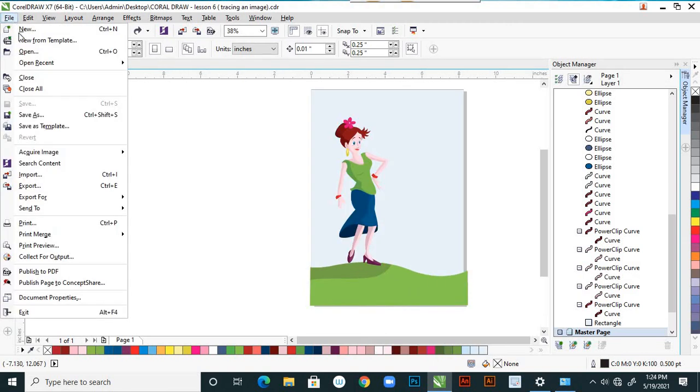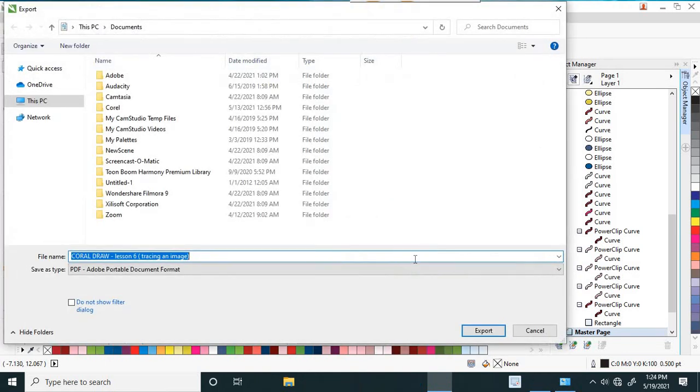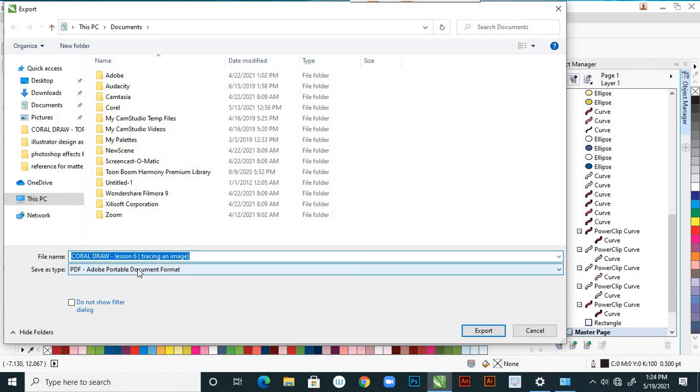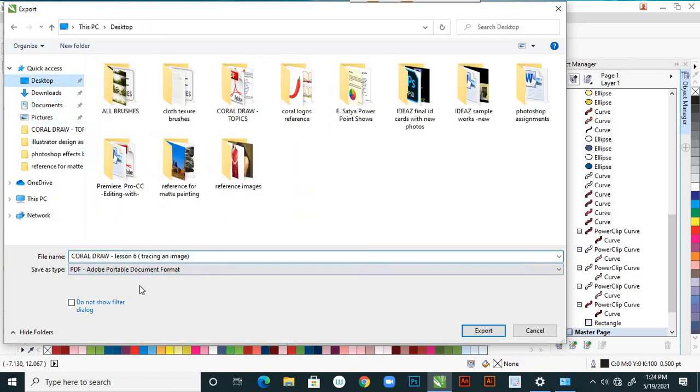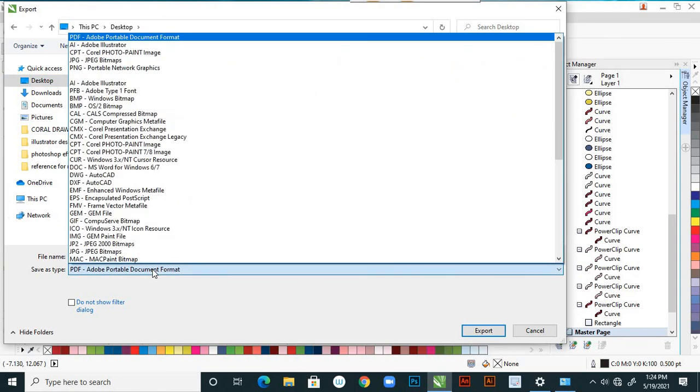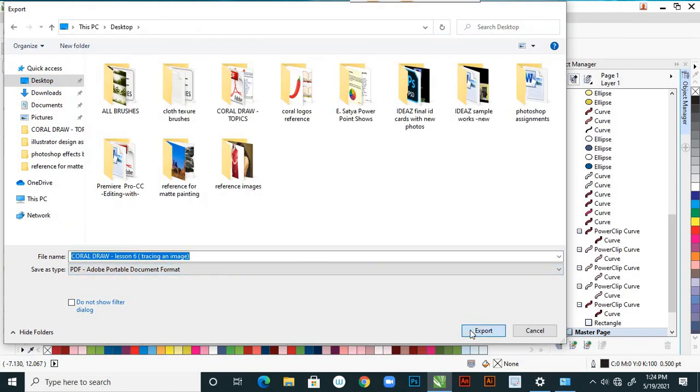So from file and export, right, on desktop, one with PDF.